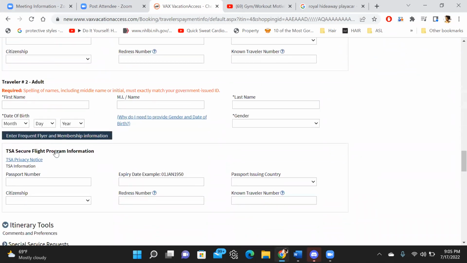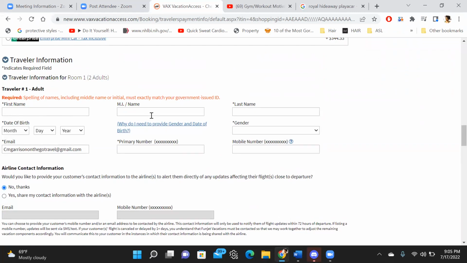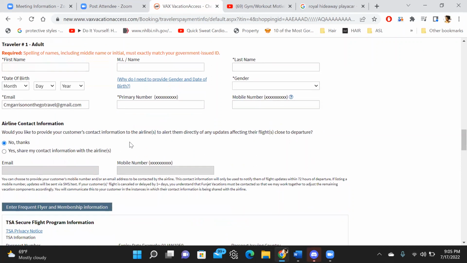And if we just scroll down, this is where we would be adding our travelers information if we were actually booking this package. Of course, you want to make sure that this matches with the passport of the client. Definitely want to make sure that everything is exact. Otherwise, it may be an issue. Depending on the airline, they may or may not allow you to make those changes.